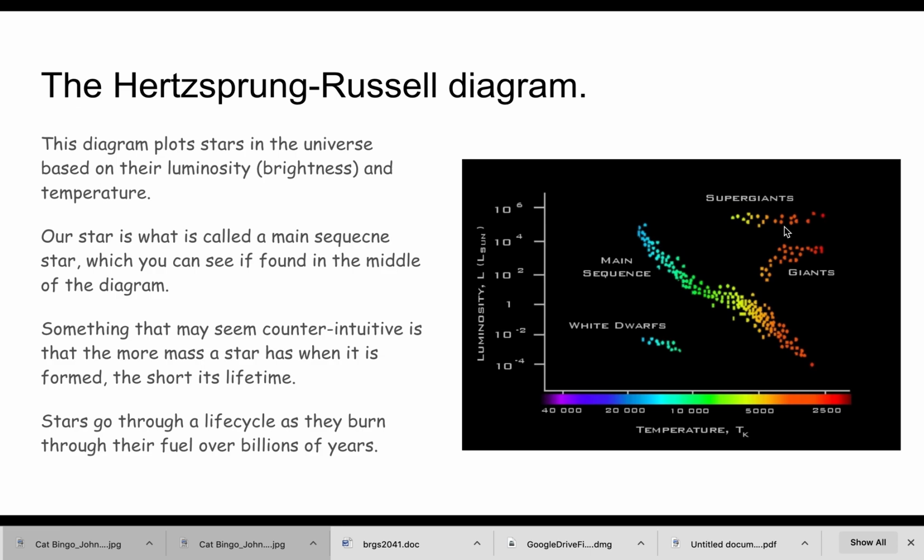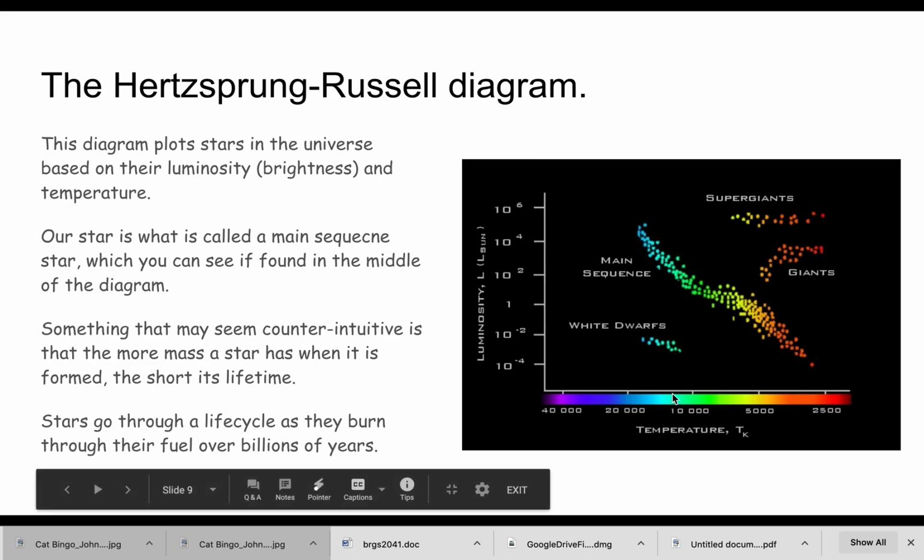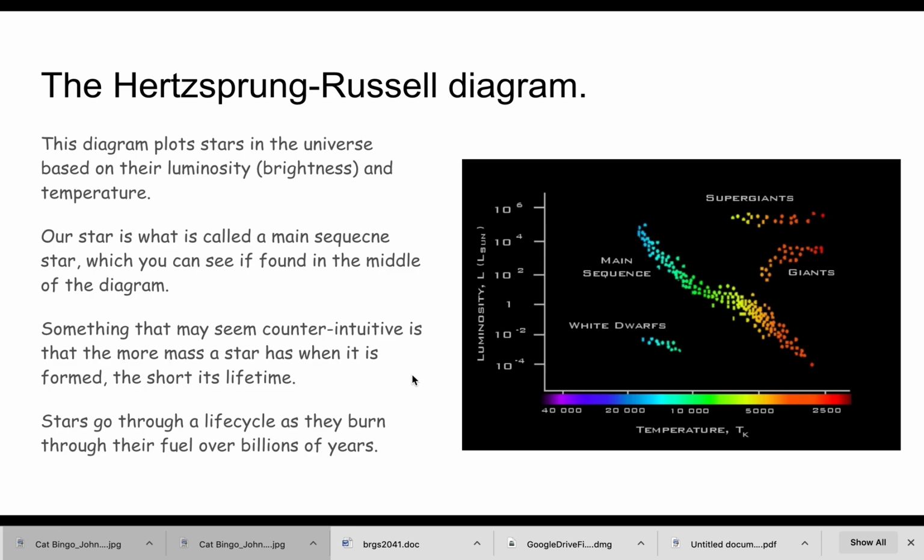Over here we have the most massive stars. These are called supergiants. Other very large stars are called giants. And down here we have a class of stars that are small but very, very hot called white dwarfs. And we'll learn all about these different types of stars in a later lesson. You're going to be doing some CK-12 work on them. I'll make another presentation like this about them.